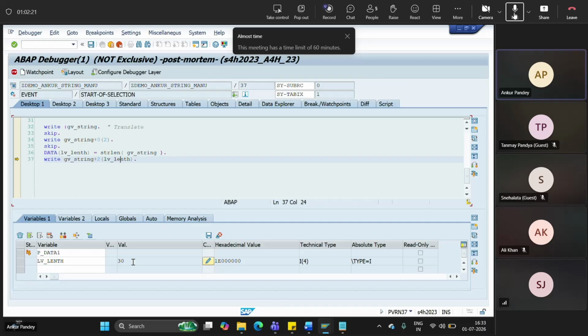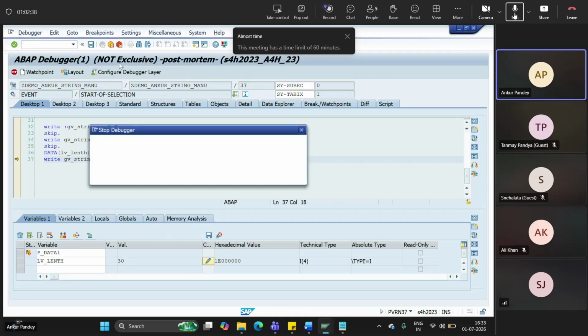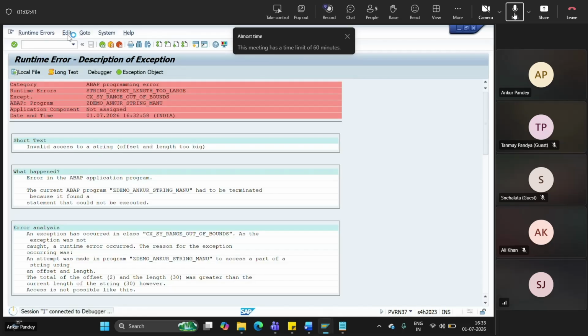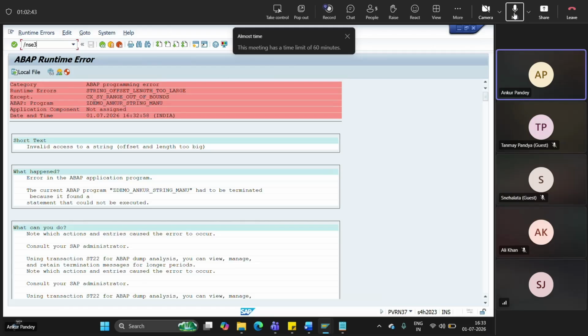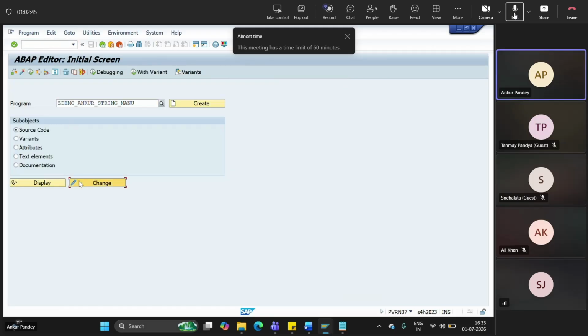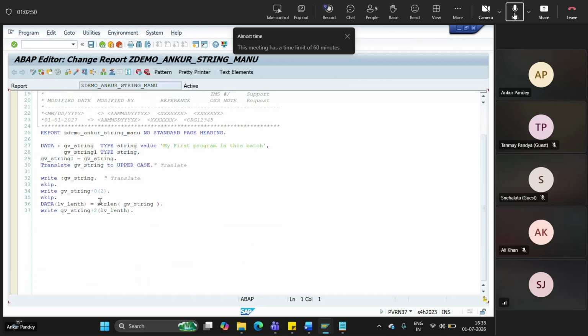So here the total length is 30. Now I'm counting from 2, right? So then from 30 we have to remove 2. So 2 I'm going to mention, right?